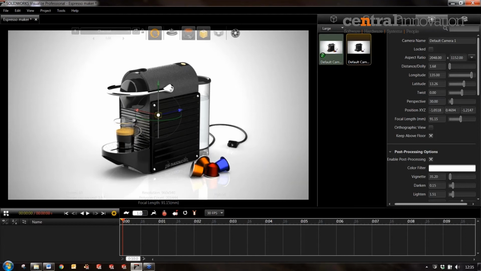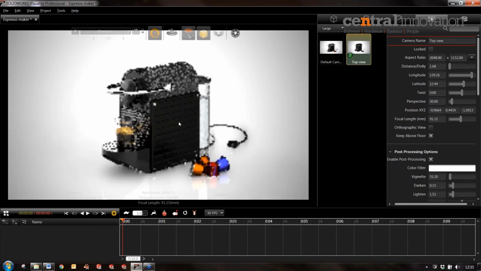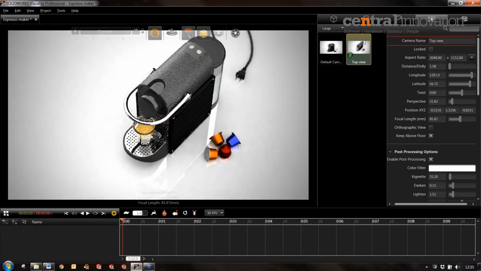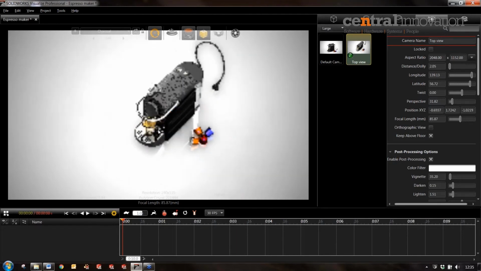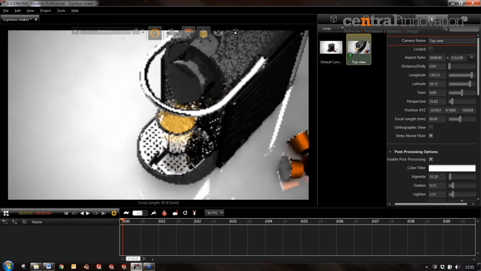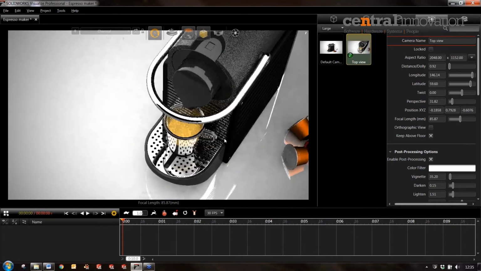I'm going to rename this, call it Top View. Just call it Top View for the moment. And what I'm going to do, just activating that camera and rotating it around so we can see the top view there and see in real time how it's rendering the model. Rotate a little bit more. There we go. So this is good, and I'd like to create a render there.